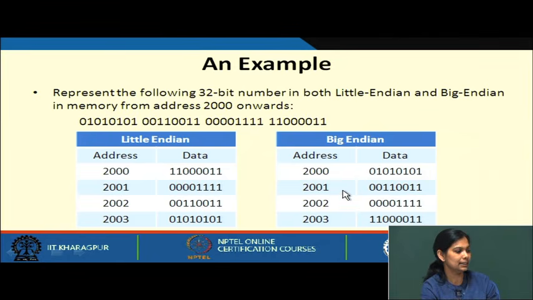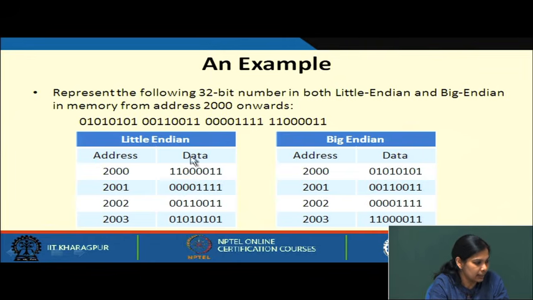Now, let us see this representation with this example. So, a 32-bit number both in Little Endian and Big Endian. So, this is the number and lower byte is stored in lower address, then the next byte, then the next byte and then the next byte.